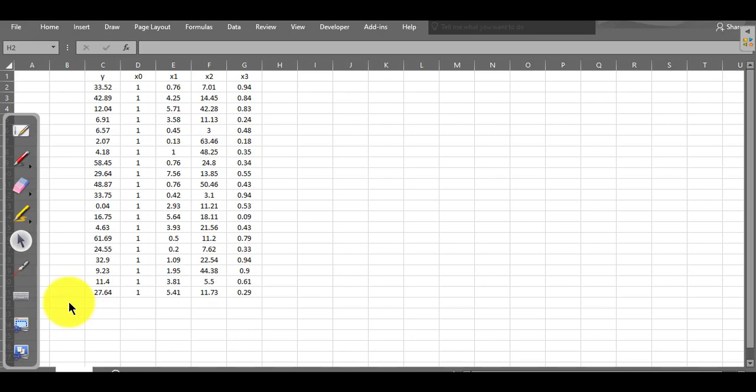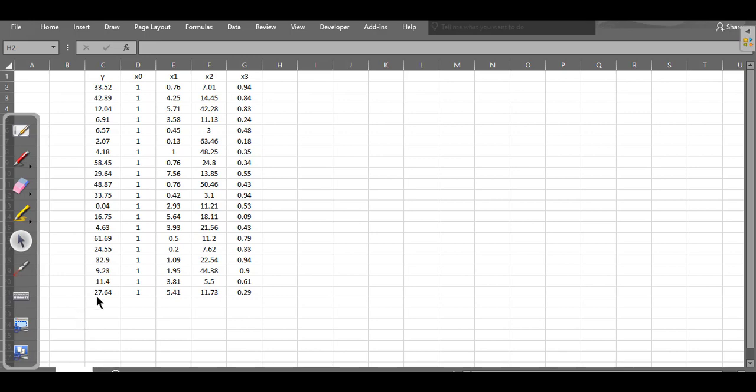In this video, I'm going to show you how to perform a regression analysis using Excel. This video is not the click-and-get-results kind of tutorial, as you would see later on in another video. It is expected that you understand what regression is and you have a basic knowledge of how to estimate the coefficients of the regression equation.